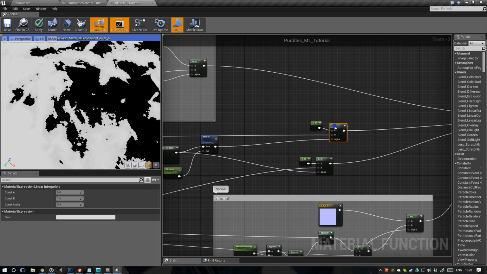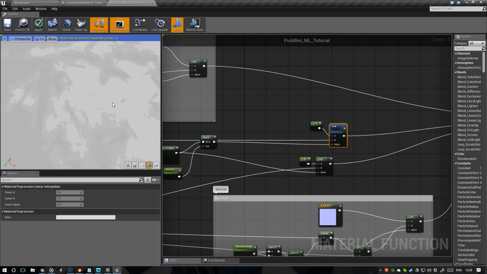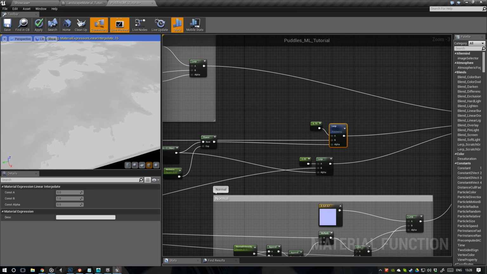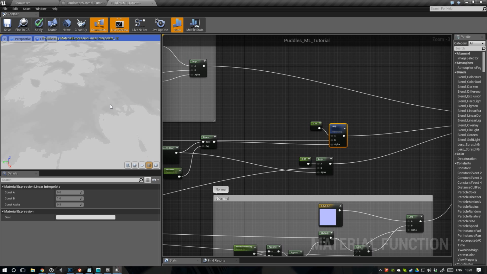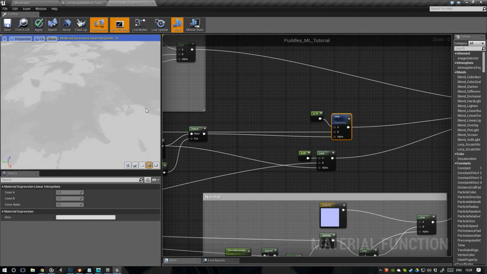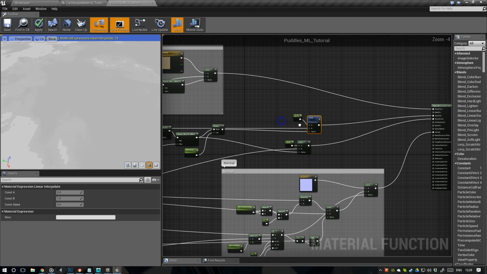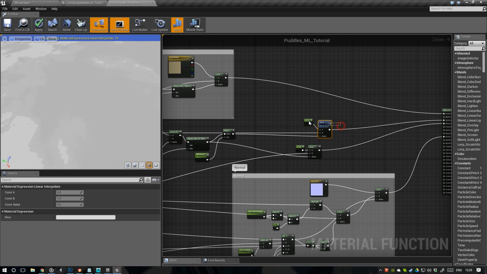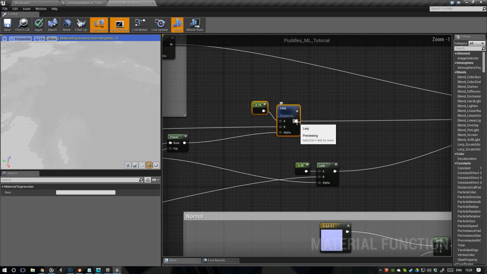So let's use that one. So we preview this. We're going to end up with something like this, where we have our specular for the puddles, our specular for the landscape, and then around the edge we're going to increase this value. So that's what we want, but I'm not sure if it's necessary.